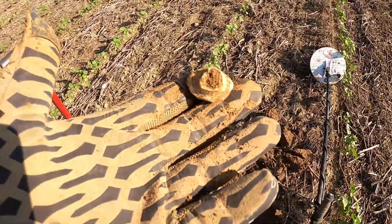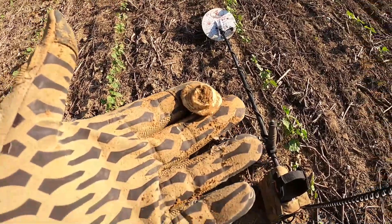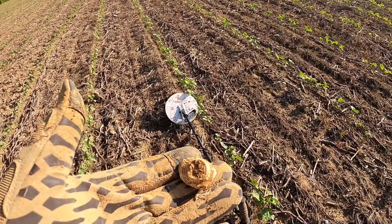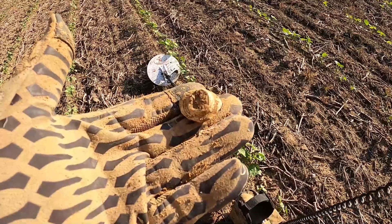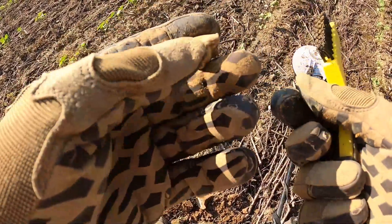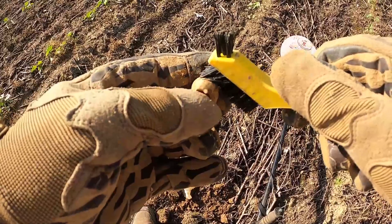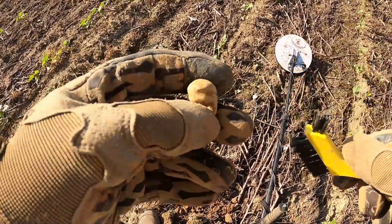I just dug out this piece right here, literally where I'm kneeling, swung my coil and got another signal - another fired 69 caliber. Wow, this is a mushroom too - look at that! That's close range - if you figure the 69 caliber probably didn't get that much muzzle velocity. This one has no rings - I think I've got a fired Enfield. Finally got a Confederate bullet in this location - I figured I would!